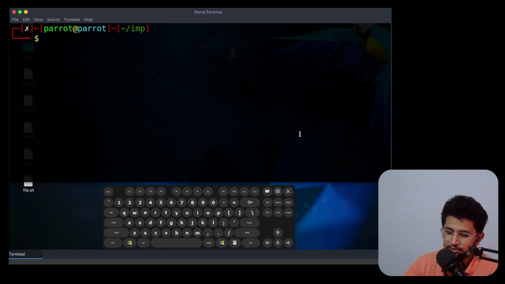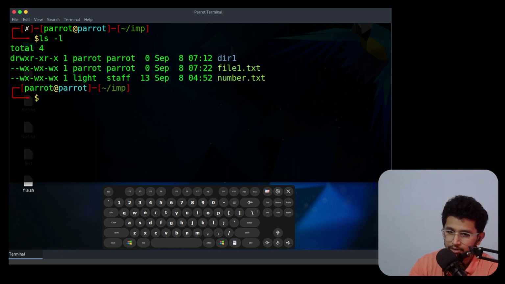Let's say you need to change the permission of a directory. There is a permission of a user and there is a group. The user ownership is the parrot user, and this will be the user and this will be the group. So the user name is parrot and the group name is also parrot. Use -R, which is basically recursive.